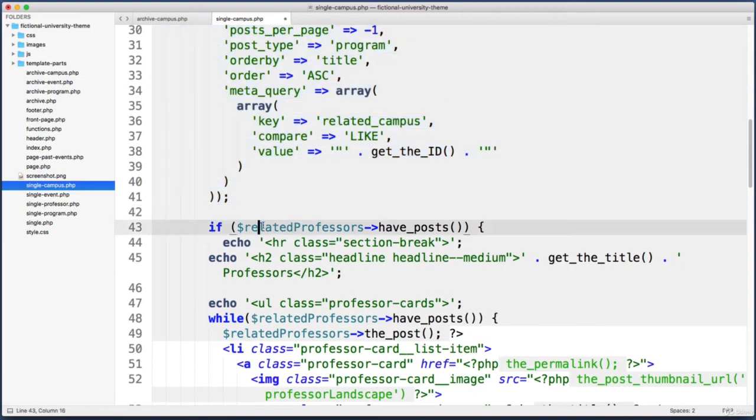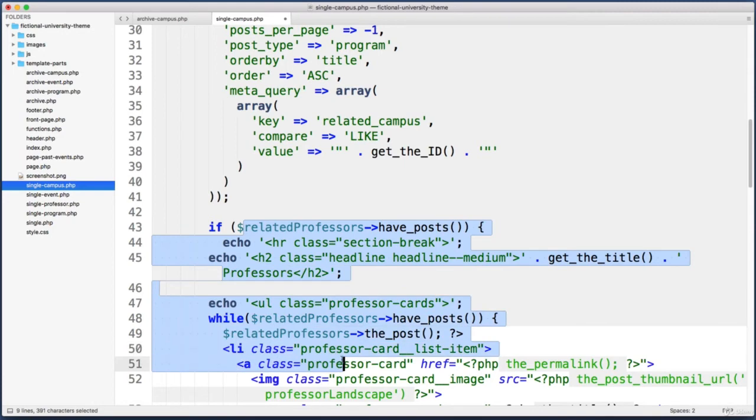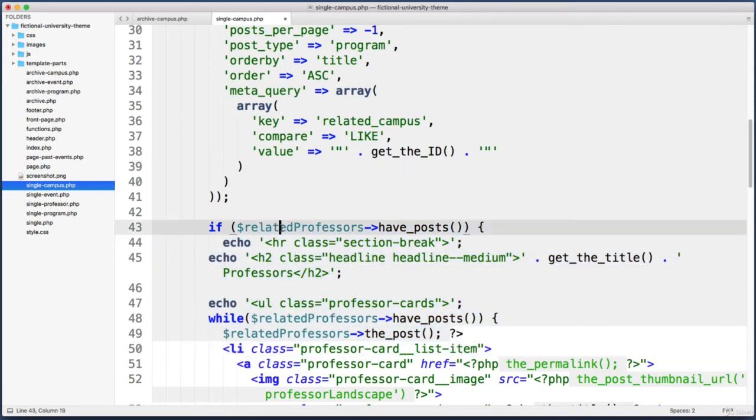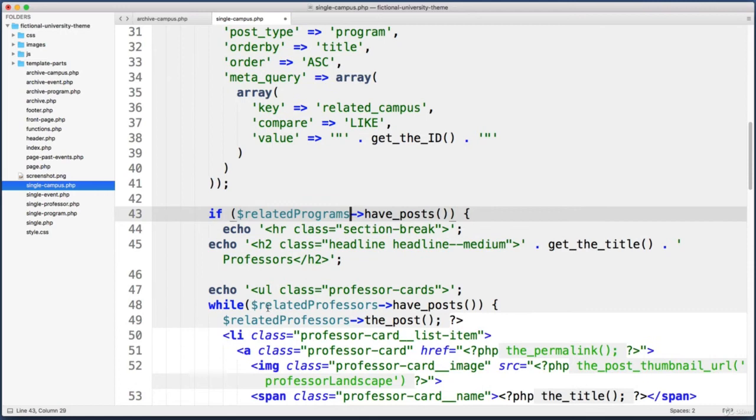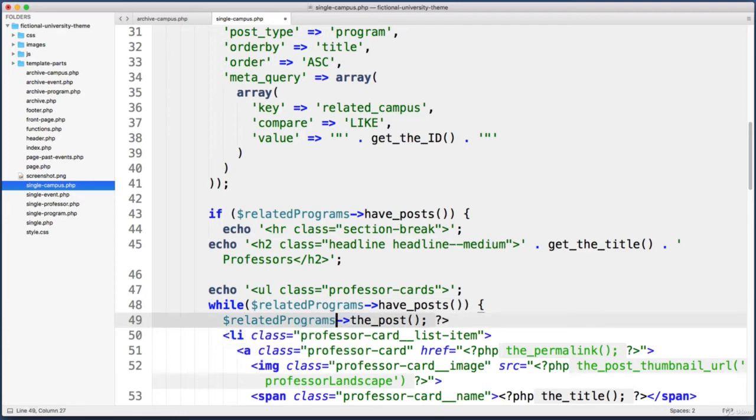Okay, so we've got our custom query. Now let's just use it in this code that outputs stuff onto the page. Remember that we renamed our query variable from related professors to related programs. So let's update that here. And then let's also update it here and here as well. Related programs and related programs. Okay, let's first adjust this heading level 2 that we're echoing out only if there are indeed related programs to show.